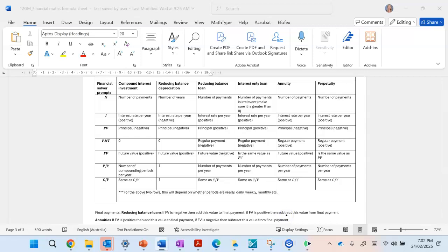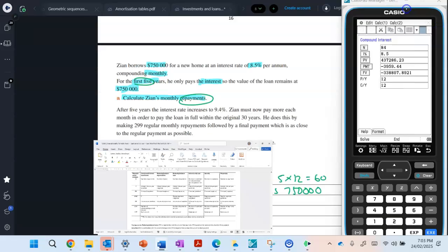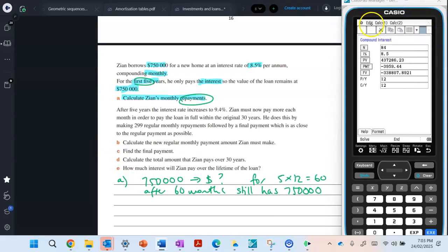It's an interest-only loan. All right, so your N, it doesn't matter as long as it's something other than 0. So kind of like when we did the perpetuity before. But your PV and your FV are equal, okay? But your principal is positive and your future value is negative. No, we didn't write that. Okay. So let's get rid of this page, start again.